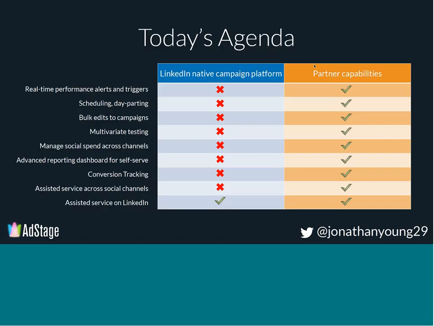Some of those advanced functionalities that these partners are building are things like bulk functionality, automation, dayparting and scheduling. Even some progressive partners, like you'll hear from today, have built things like conversion tracking to help our demand gen savvy advertisers start to track ROI, and really think about a cross-channel experience. We understand that you work across many networks to reach your goals. These platforms really help you do that in one central location.